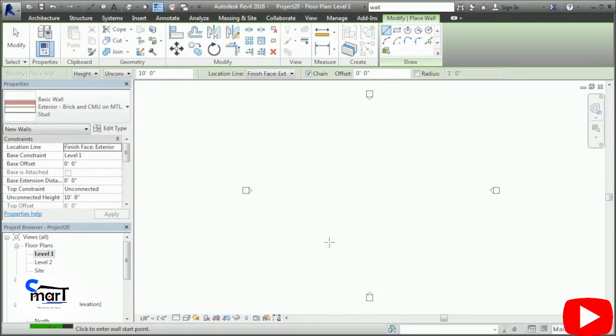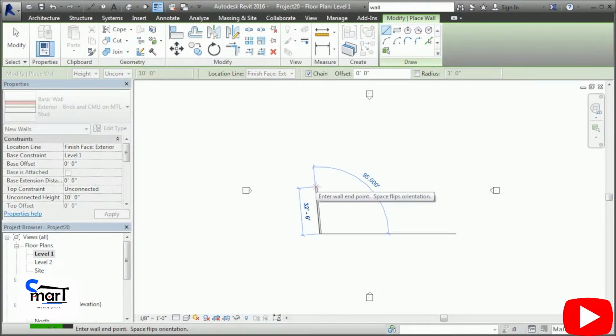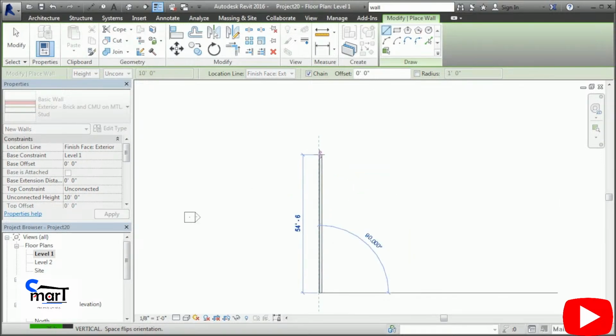Now I'm going to pick a point in the lower left section, not down here, but inside this area bounded by the elevation tags. And I'll just pick a point in the lower left, and then I'm going to drag my mouse up until I see those dimensions appear. And when I want to make sure that I'm working on a vertical axis, you can see the little dashed green line, and also it says vertical at my tooltip.